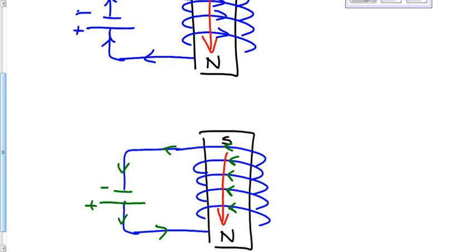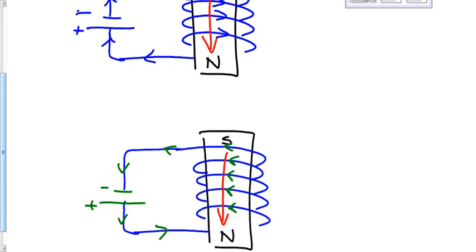It doesn't make any difference whether you use electron current or conventional current as long as you're consistent through the question. Does that make sense, Mason? Yeah, I need the battery to be the same. Okay, but that's the point, right? Is to get the battery right. That was the question. Let's get the battery right.